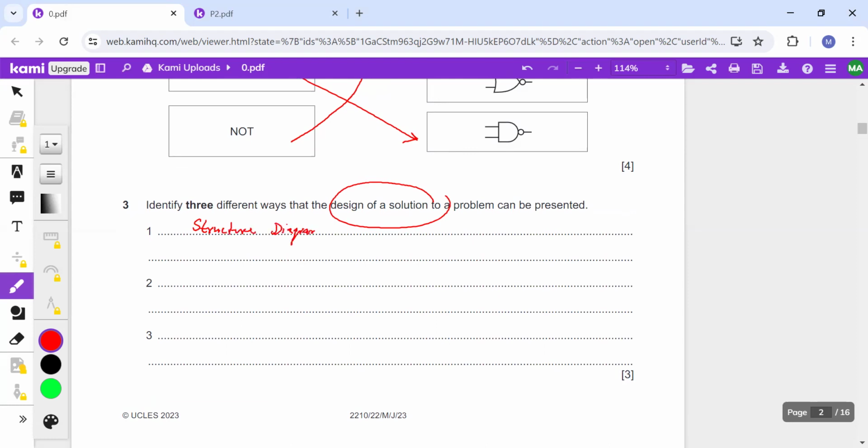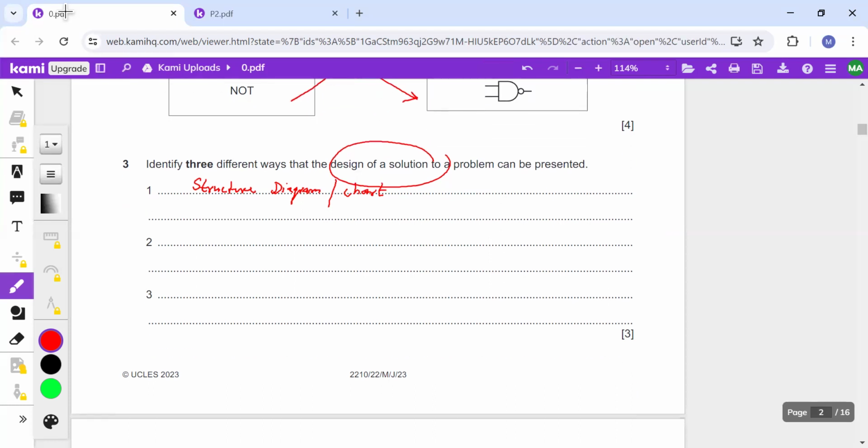Basically, a structure diagram is a representation of a breakdown or top-down design. It is also known as a structure chart. It's different from the flow chart. It's not a flow chart.